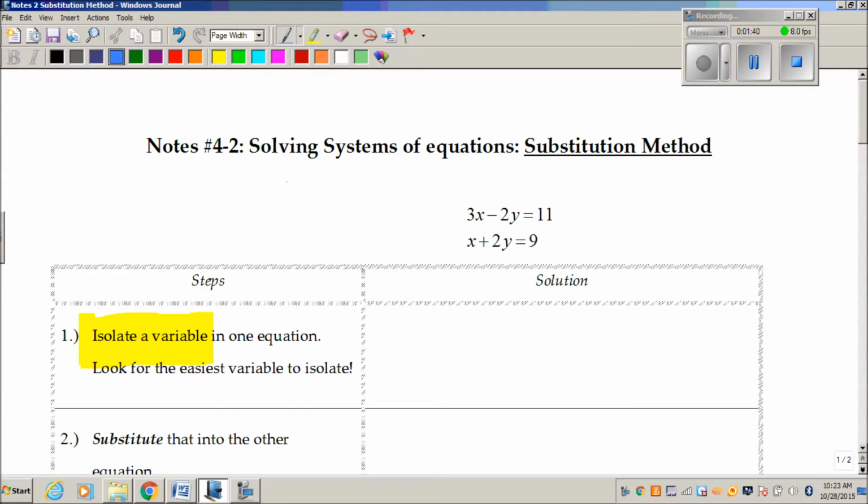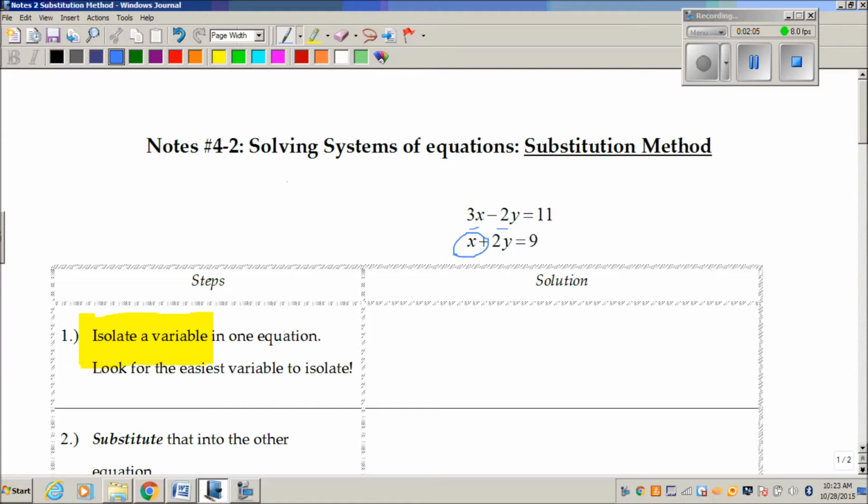I'm going to look at my two equations and try to make a good decision about that. I want to pick a variable that maybe has a coefficient of 1, which will make it very easy to isolate. Otherwise you might end up with fractional coefficients, which is fine, but just makes it more complicated. I see this one has a 3 as a coefficient, this has a -2 as a coefficient. Here, this one has 1.